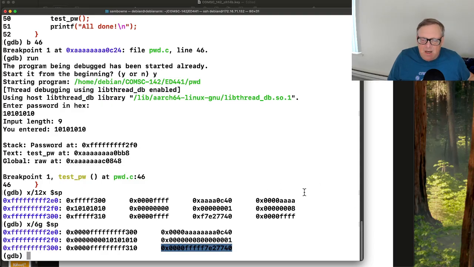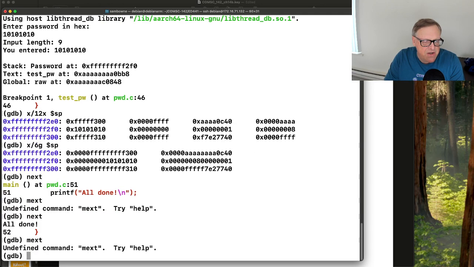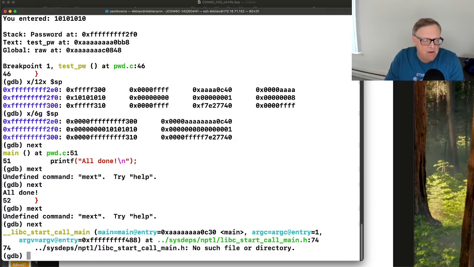All right. So if I do next, and next again, and next again, if I can only hit the right one, there we are, then I get a crash, and you can see this is off to the operating system. Not terribly easy to read from that, but anyway, that's the game. Let me examine the stack. Up here in the stack, we've already seen all that. Okay, that's what I wanted to show you.